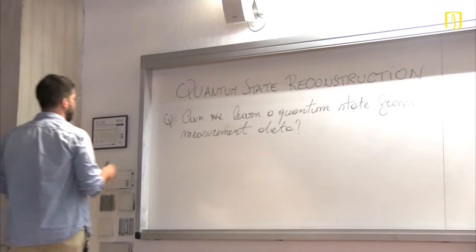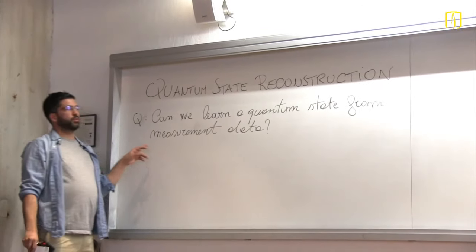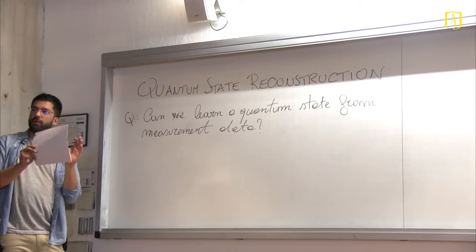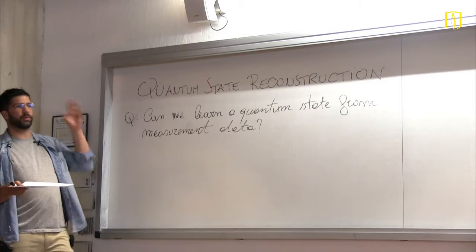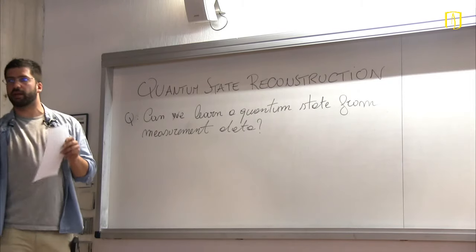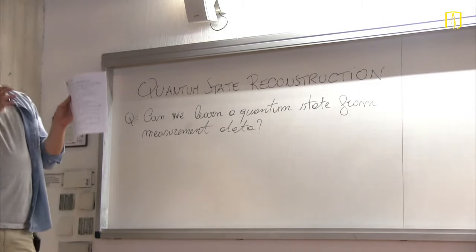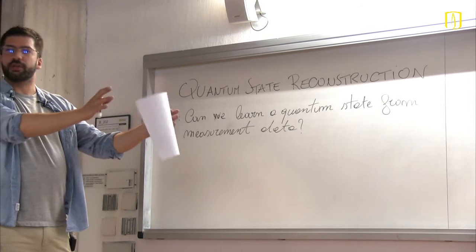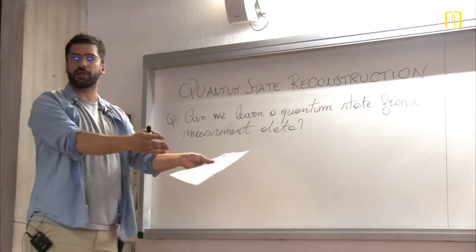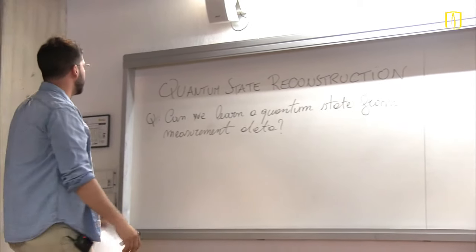Definitely being able to just do some simple measurement on your device, say you measure if an atom is in the ground state or the excited state, and just feed them to the neural network, this black box, and this gives you the quantum state, that would be very desirable, right?